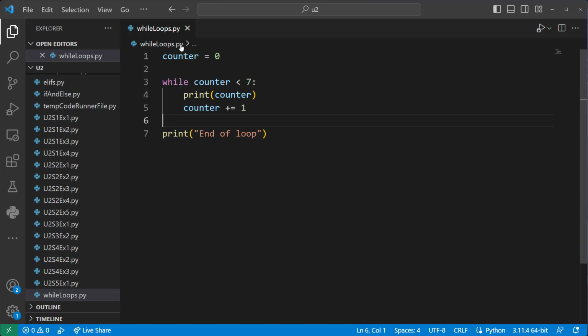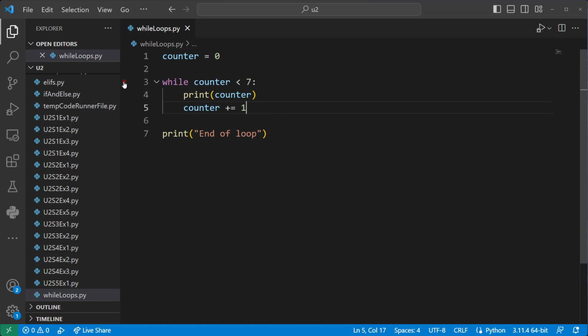Perfect. So now I have the counter starting at 0. While the counter is less than 7, while is very similar to an if statement that will repeat itself. All the indented code will repeat itself as long as this condition is true. Like an if statement, it does this if this condition is true, and it'll just keep running this indented code until this is no longer true. So it's going to print the value of the counter, add 1 to the counter, and then check to see if it's less than 7, and then it'll print it again and keep adding and looping until it gets to the end.